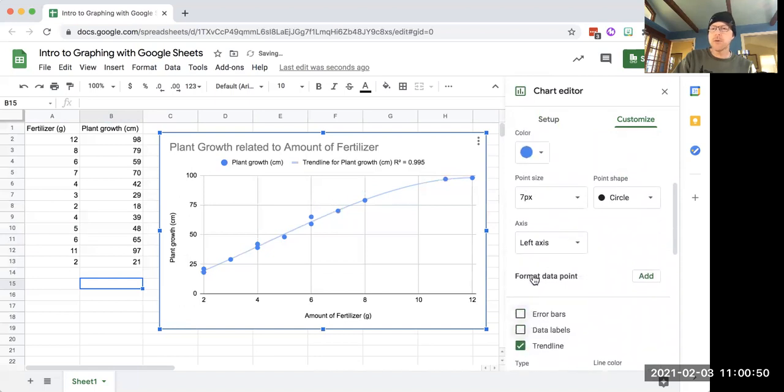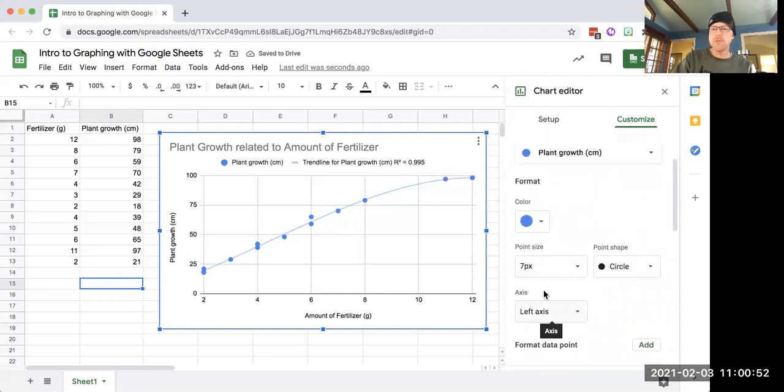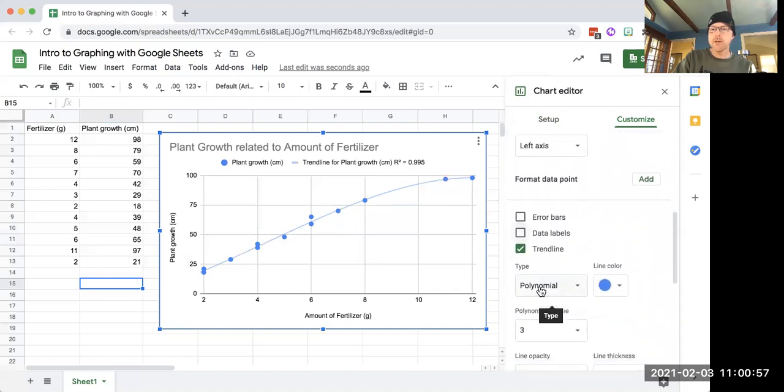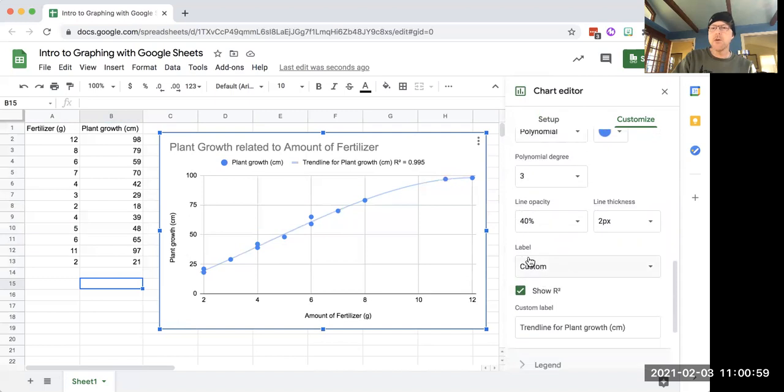No, we don't want data labels. Now I forgot where this is. Oh, it's label. Here we go. They make this really hard to find. If you want the equation, it's here right above where it says show R-squared. There's a menu that says label, and you choose use equation.